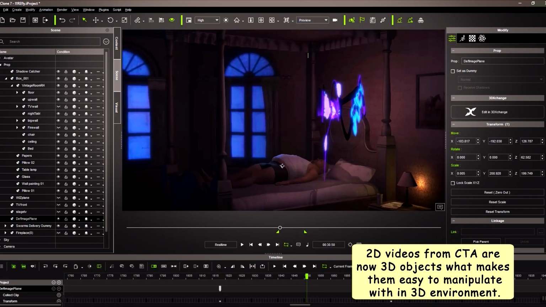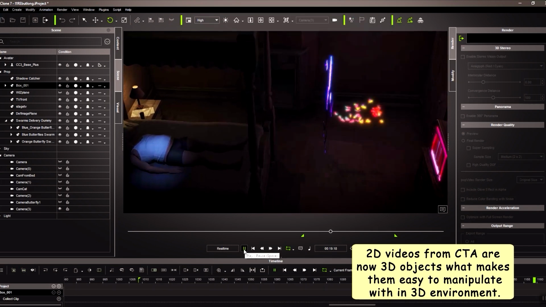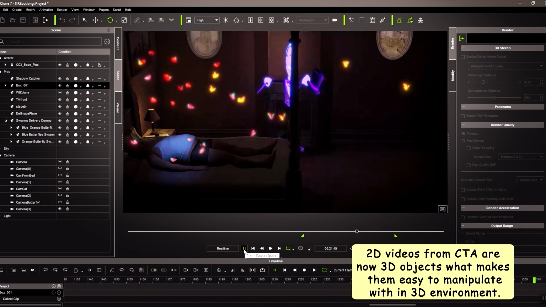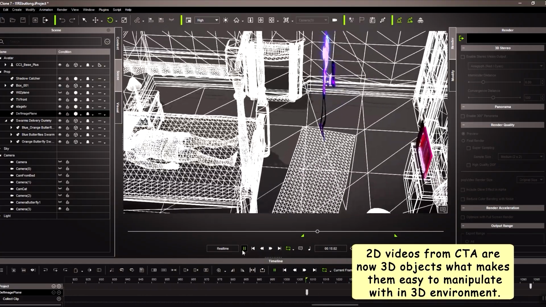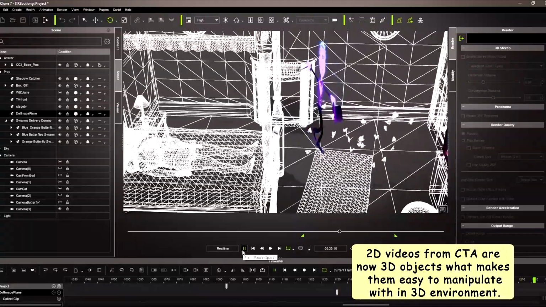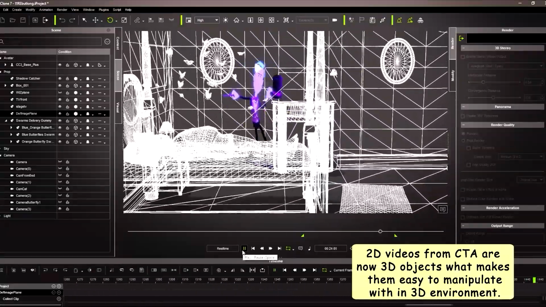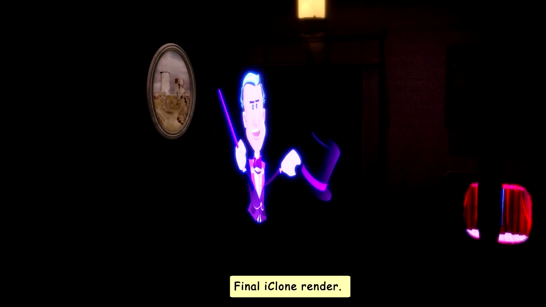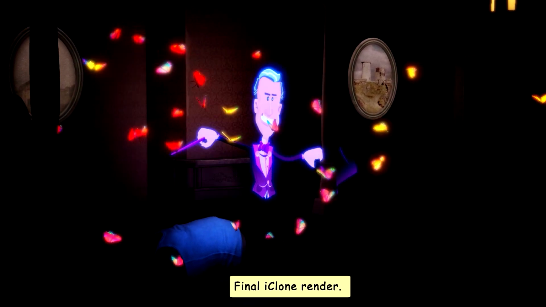The ability to bring 2D objects into our 3D environment and manipulate them like props opens the door to many unique and creative possibilities for compositing and combining multiple formats in the same project. By using the techniques shown in this video, you can quickly and easily create visually stunning results in your project like this. The possibilities are endless when you have the ability to utilize the power of great tools from iClone to After Effects, thanks to all the new plugins.